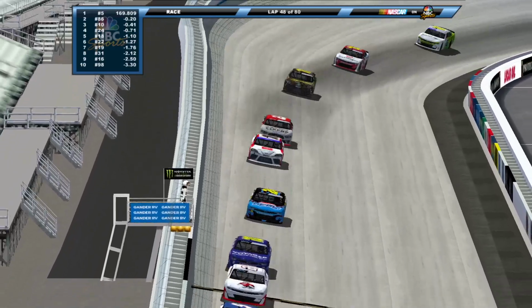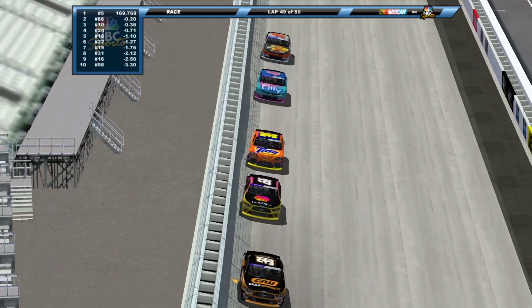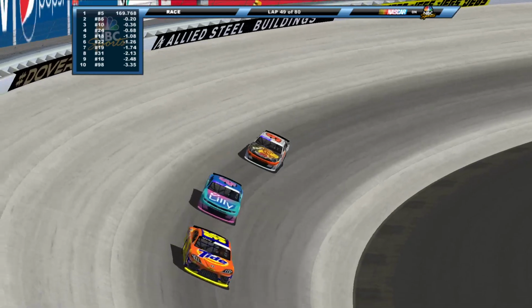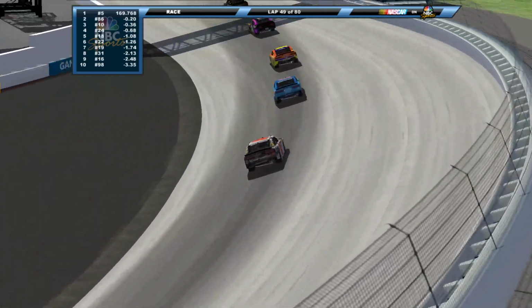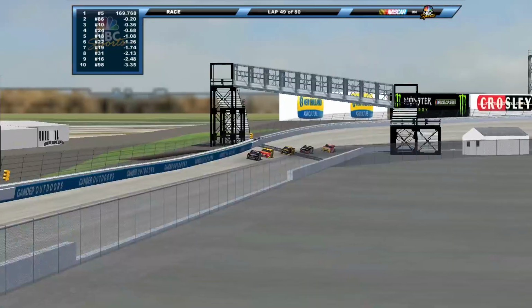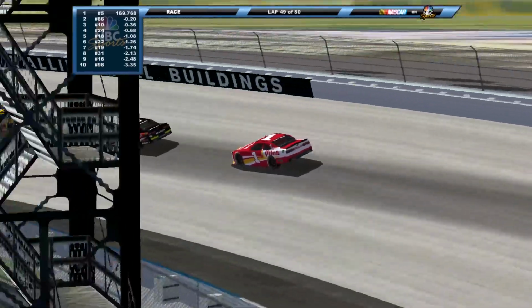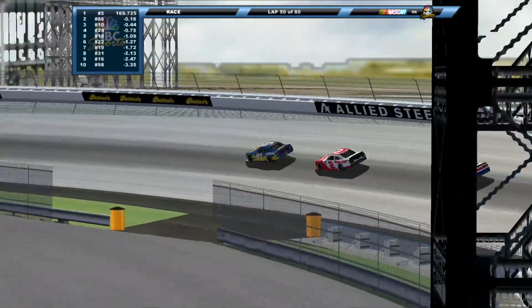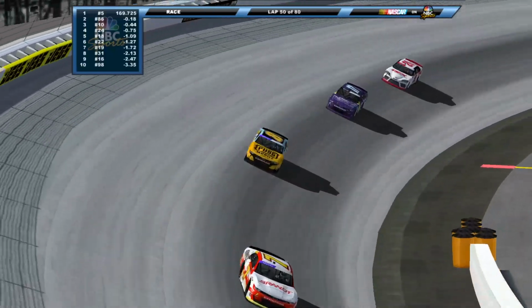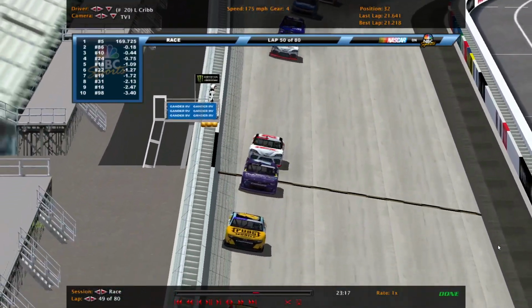Let's go look for the first actual battle in the field, if there even is one. And then Dylan Thomas only been able to gain 1 spot back ever since falling back to 15th after the start of the race. That's unfortunate. What about Taylor Jarrell? I mean, I think he's lost more spots. Yeah, 19th. That's unfortunate for him. I don't think there's a single side-by-side battle in this field. Dang, Logan Cribb has not been able to get going in this race. Falling back to 32nd now.